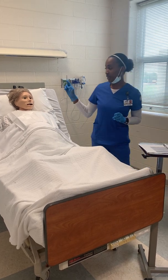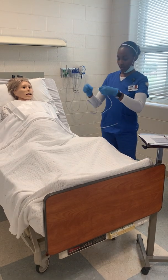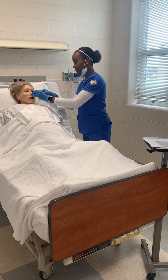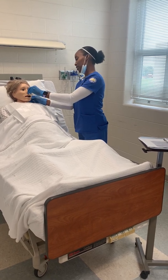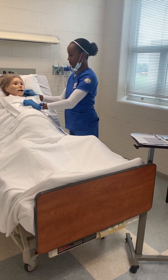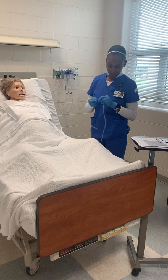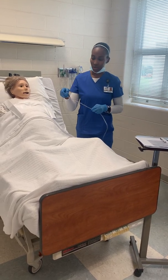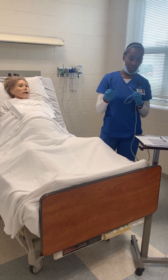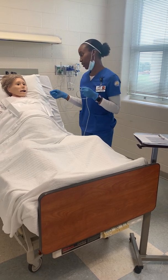So after I assess the nares, I'm going to get my tube and measure. So I'm going to go from the tip of the nose to the earlobe to her xiphoid. And then I will mark that with either marker or tape. Once I've got that marked, I can get my lube and lube 3 or 4 inches. And then we'll go ahead and insert.